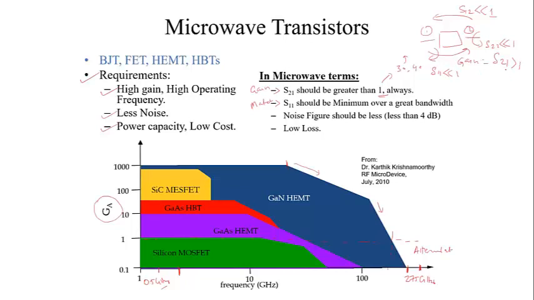These are the minimum things you have to keep in mind: S11, S12, S22, these all values will be less than 1. But in case of S21, it is supposed to be greater than 1. This is the minimum requirement for a transistor in order to operate properly for microwave amplifier application.